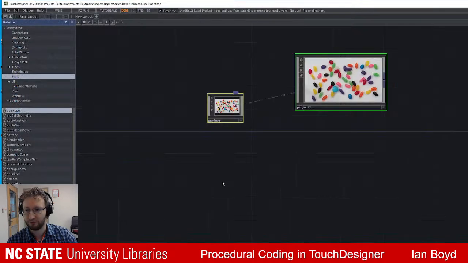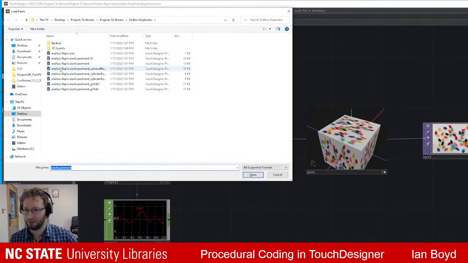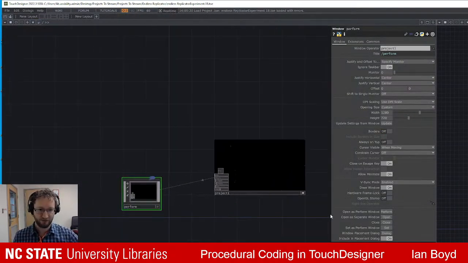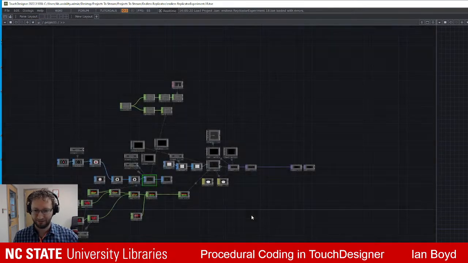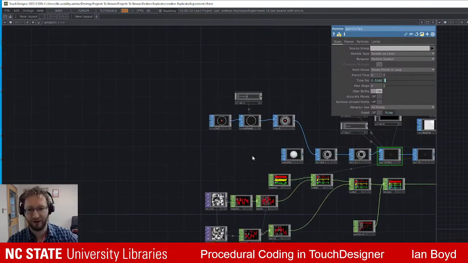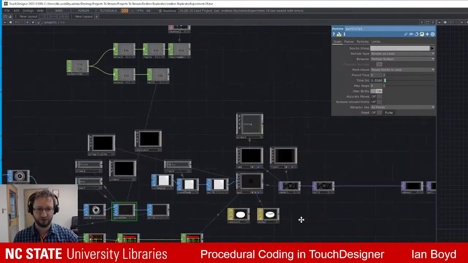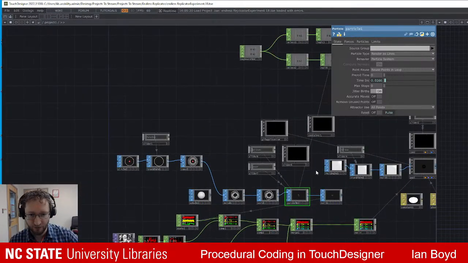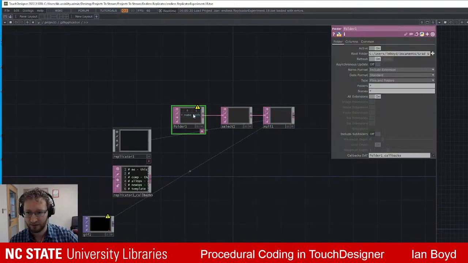I think we're in the experiment. Let's see. Yep, let's try again. Endless replicator experiment. Hey, there we go. All right, so this does need to be fixed, but I knew it would. You can kind of see what we're going to get into in a second. So, this project was inspired by an exhibition done by the libraries called Hall of Gifts, which was held in the Visualization Studio. And it's actually a super cool project. It's basically going back to, is this in here? Yeah, here's a replicator. So we just need to point it to the new file.